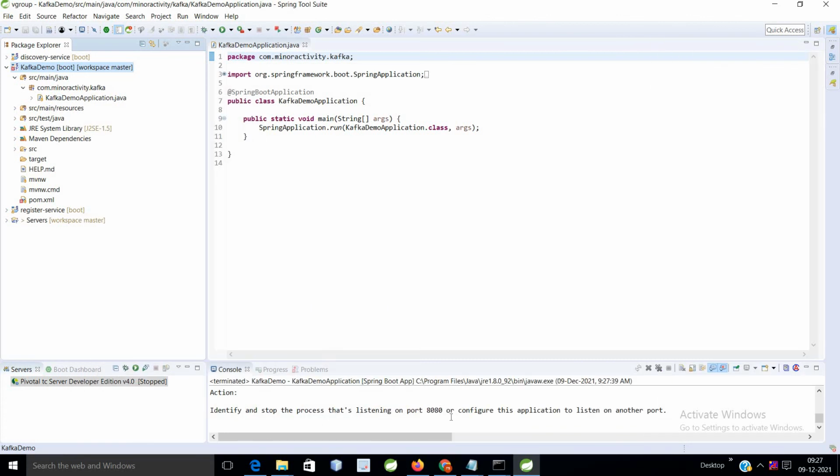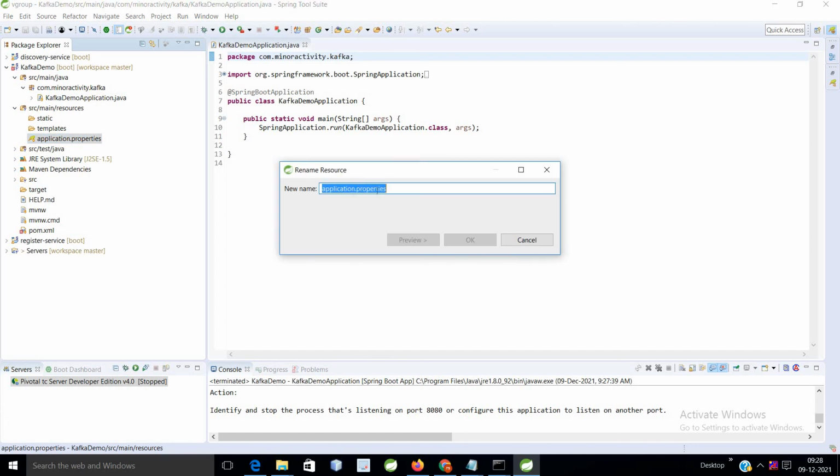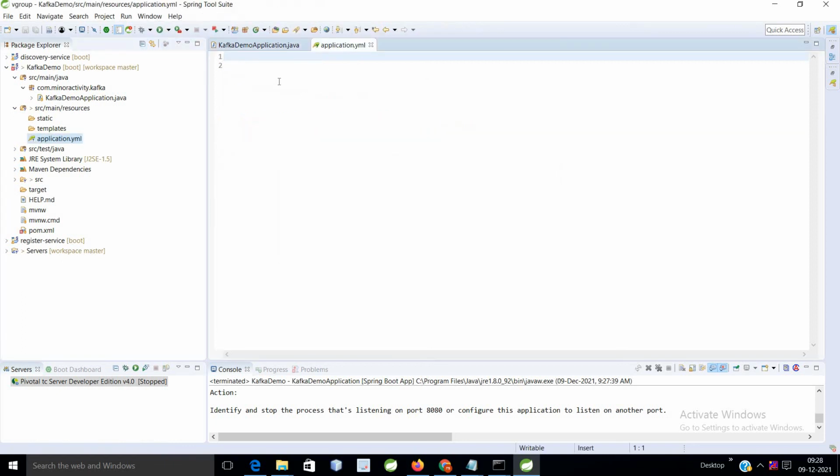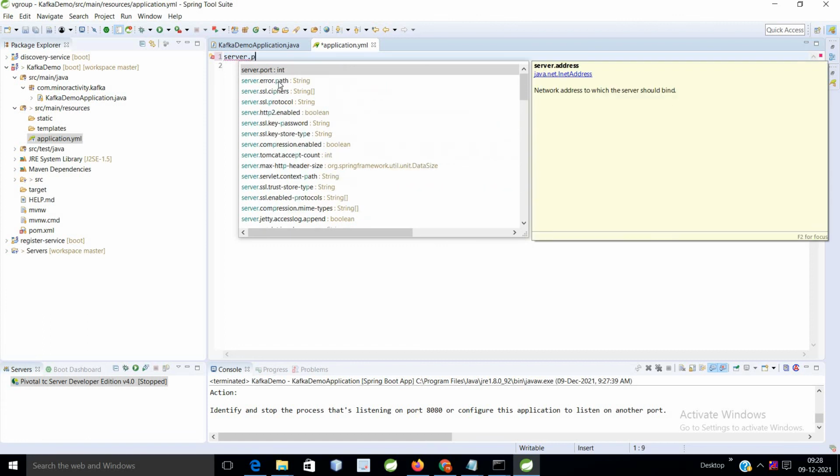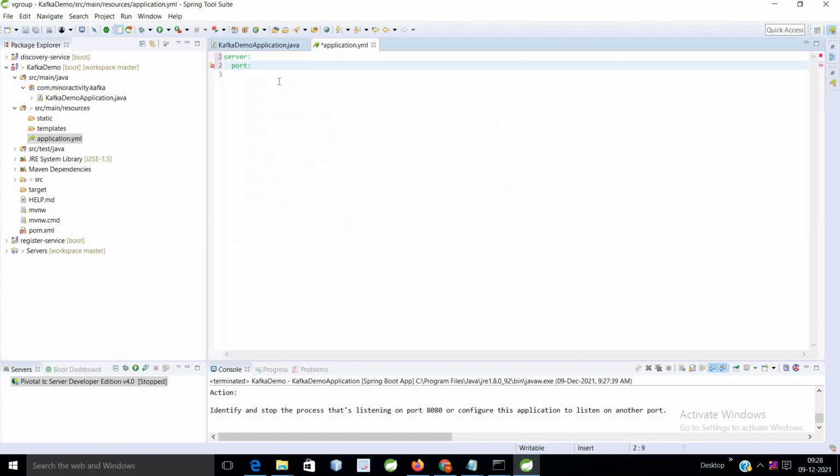Okay, port 8080 is already in use. Change this to a YAML file instead of properties. In this YAML file I will configure server.port, so the port number for our application is 2021. Now I will try to start.